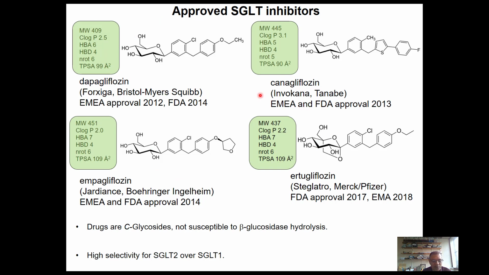And in terms of their physicochemical properties, you can see that they are all suitable for oral absorption. So these are orally administered drugs. And you can see they're quite similar to each other in structure. They all contain a glucose unit, and this has then been linked by a carbon-carbon bond to some aromatic moiety. And although it's not shown on this slide, they are highly selective for SGLT2 by thousands of folds compared to the SGLT1 that's present in multiple organs in the body.